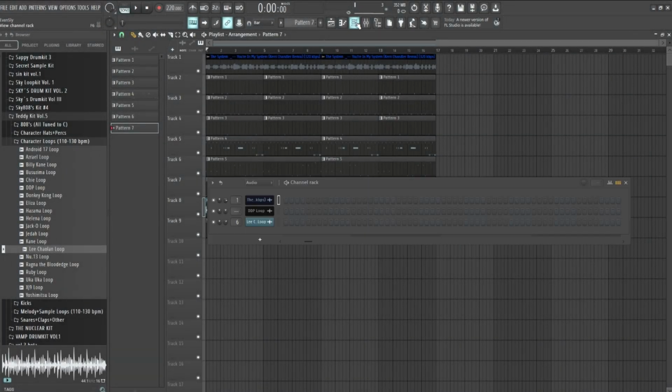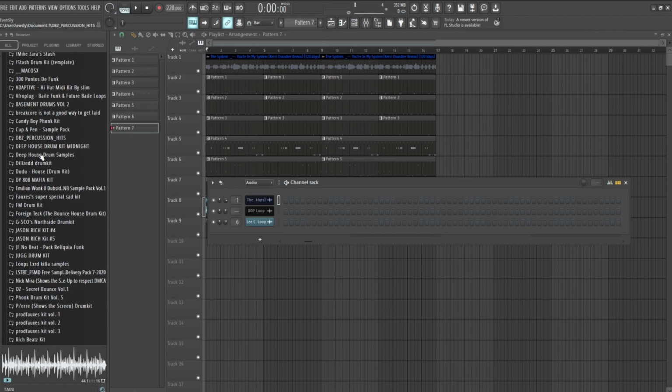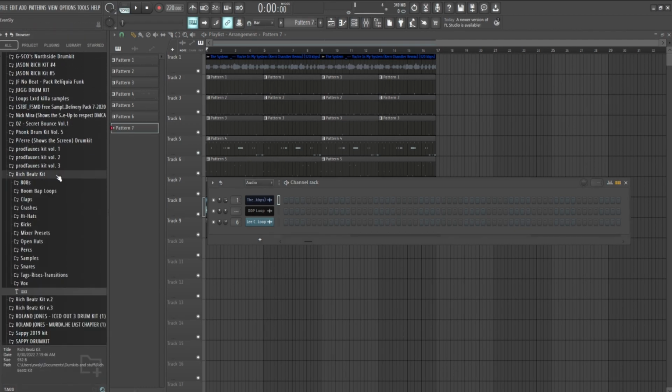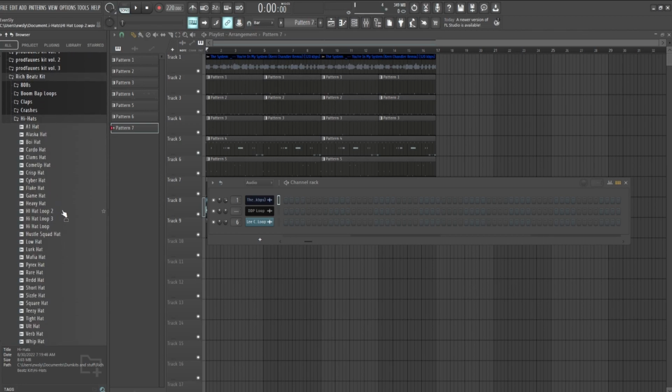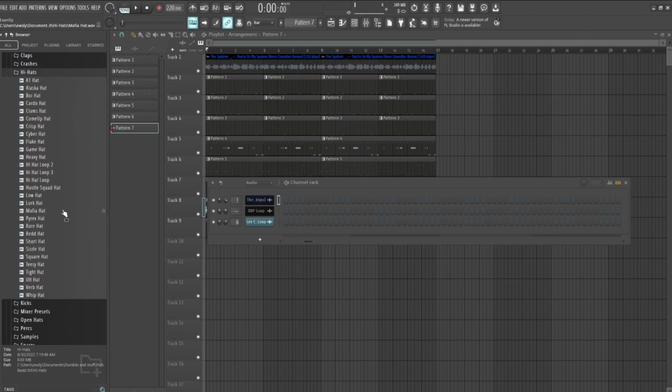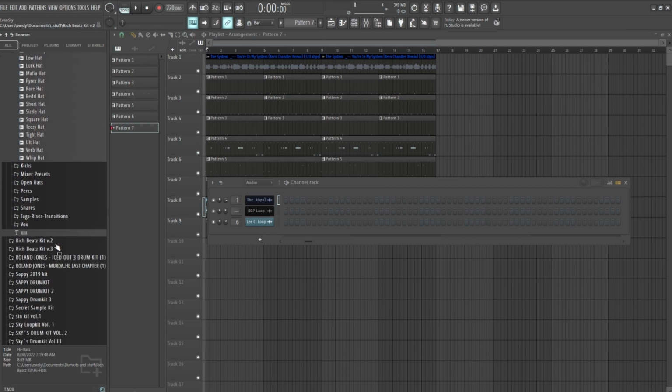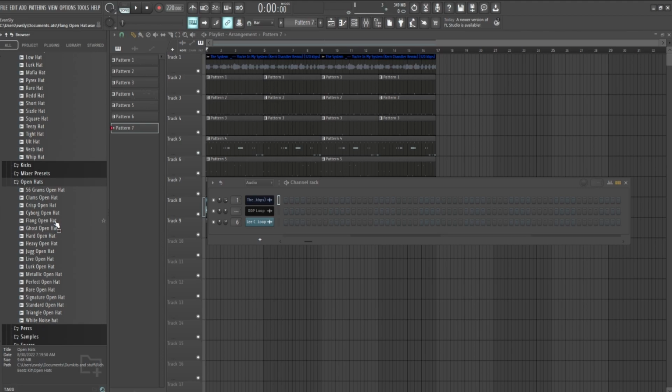The next thing I do generally is add in some hi-hats. My favorite hi-hat, and the guy who invented it's favorite hi-hat, that being Mr. Ridge himself, is... which one is it? Oh, it's in the open hats.